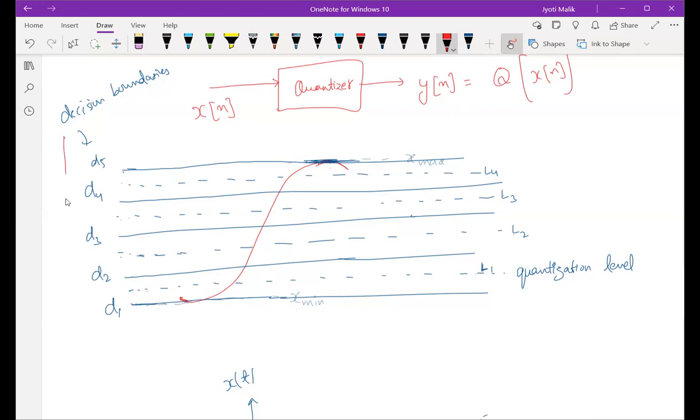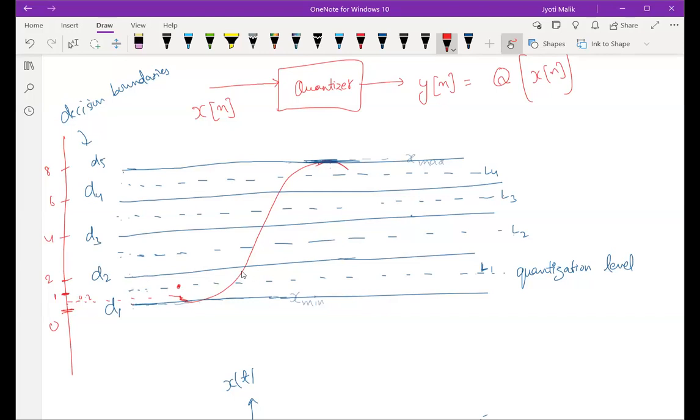So let me show you here. Let's say this is your 0. This is your 2. This is 4. This is 6. Let's say 8. Now you see, this value will be 1, right? So if the signal value over here is, for example, 0.2 on the vertical axis, we will map that to 1. We will map this 0.2 to 1. Anything which lies between these two boundaries will be mapped to the midpoint.